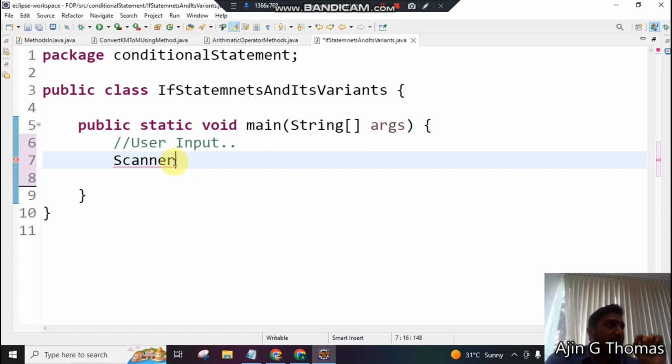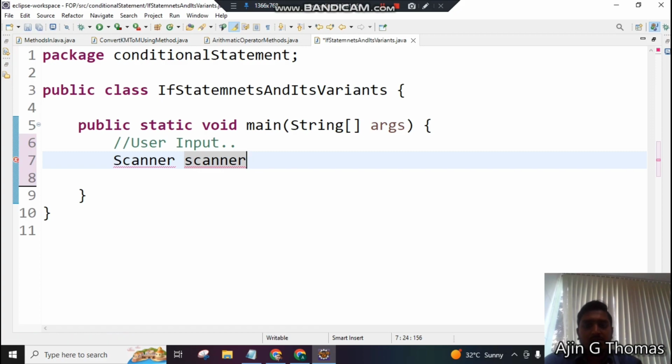Here we are going to create the variable, but it is not actually a variable. We are creating an object. We will discuss what is object, what is class, all those things later in the second module. Even if I say that right now, you will not understand. I don't want to make that confusion. So just consider we are again creating a variable, but it is actually an object. So I am giving a name. Scanner. Can I give scanner in this way? Is that same as the class name? No. Why? What is the difference? Casing is the difference.